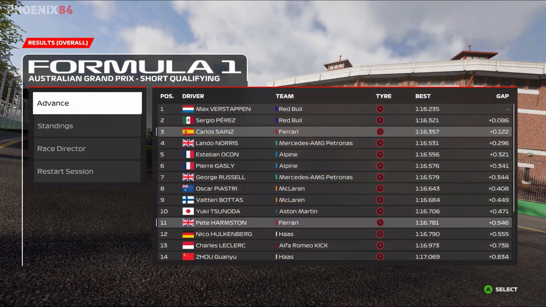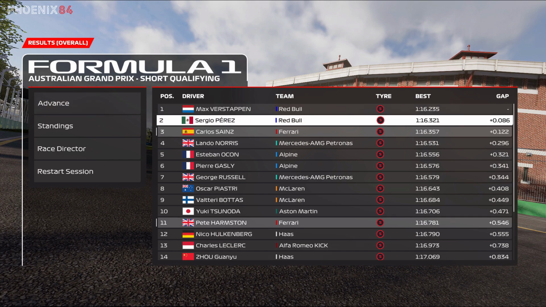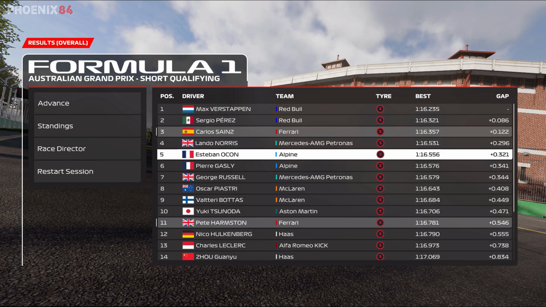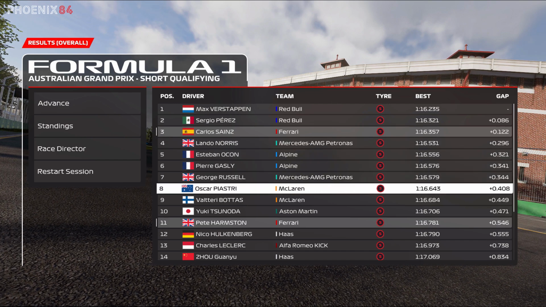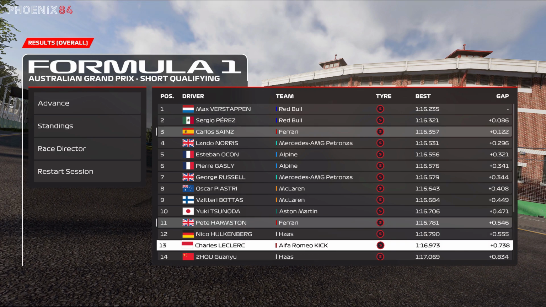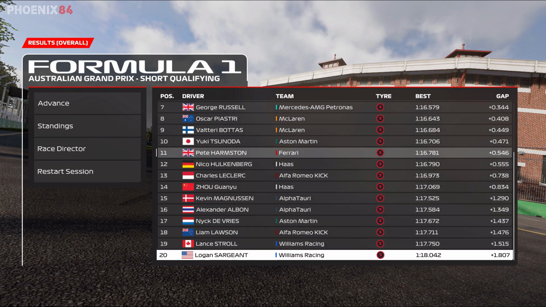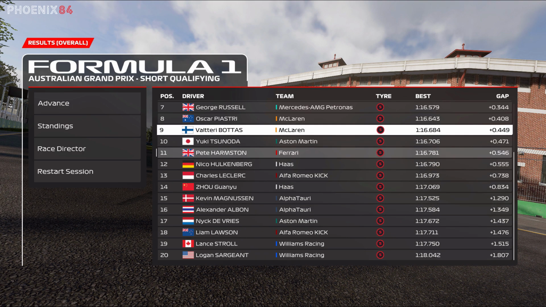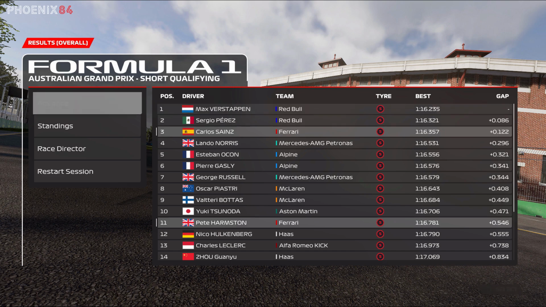And well, it's P11. I think a mistake at the final corner would not have saved us, I don't think. I know we're close to Tsunoda, but we're only losing fractions. We're only slightly better than Hulkenberg. Yeah, I need to work on the AI and see just what I can get away with, trying to find that perfect balance. So we'll see what we can do from the length of the grid. Time for the race.